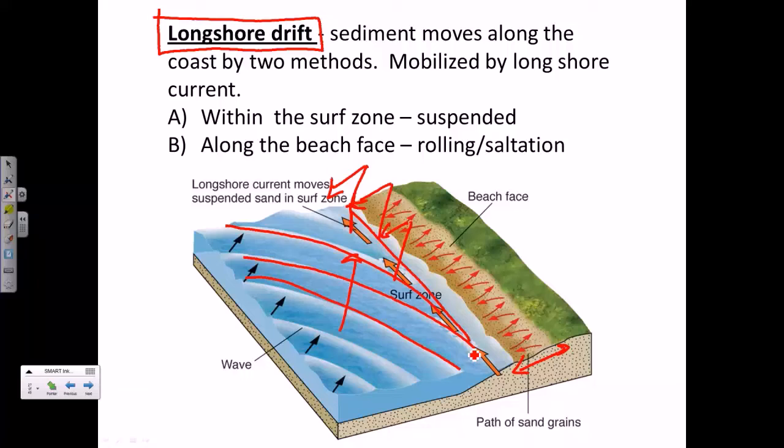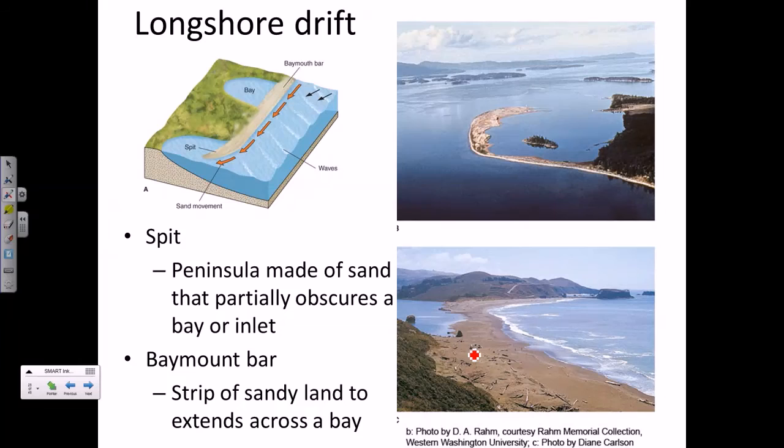So you really have two ways of moving grains. One is within this longshore current, which is just offshore in the surf zone, pulling sediments along, and the other is actually up on the beach face or along the beach within the swash zone. The effect of moving all these sediments is that we create structures wherever there are sediments to be moved. So if there's a sufficient sediment supply, one option is that we can create a spit, and a spit is a finger of sand that comes out along the shoreline and partially covers an embayment or a bay.